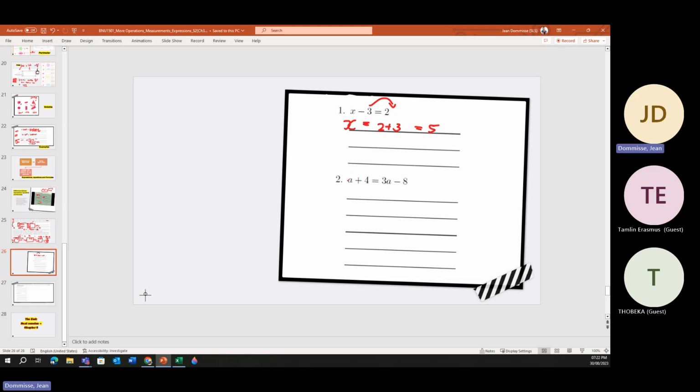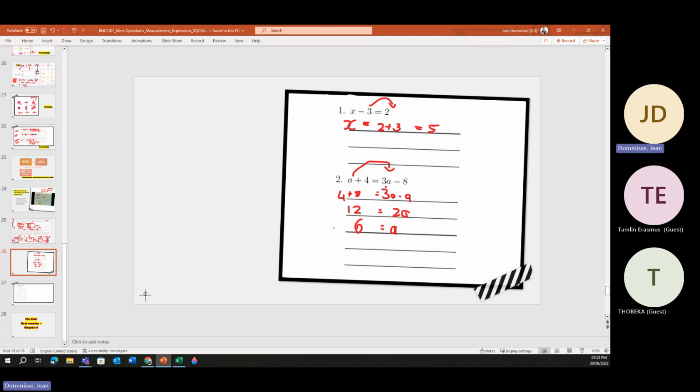The same in this instance. I don't want to take it to that side for 3 because I want it to be positive. So I'll rather take the a to this side, then it becomes negative. So on this side, it is 3a minus a, which will give me 2a. If I move the 8 to the other side, it is 4 plus 8. So 4 plus 8 is 12. So if I then calculate a, it is 12 divided by 2, which is 6.